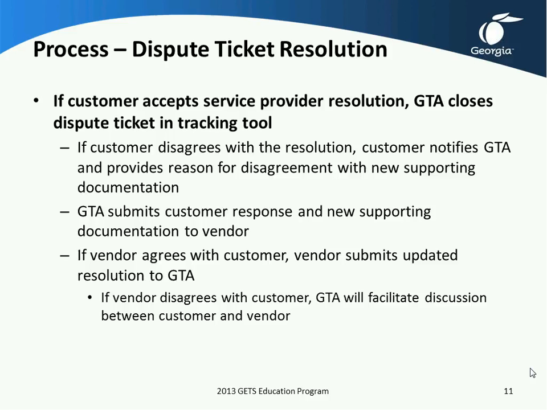Let me pause right here. In the past, what we had been doing was we've been allowing this particular iteration to go back and forth many times. Customer disagrees. Customer says, well, here's my new information. The vendor disagrees with what the customer says with new information. Customer comes back again and says, well, here's some more information. We've allowed that to go back and forth, again, for multiple iterations. We're going to stop that.